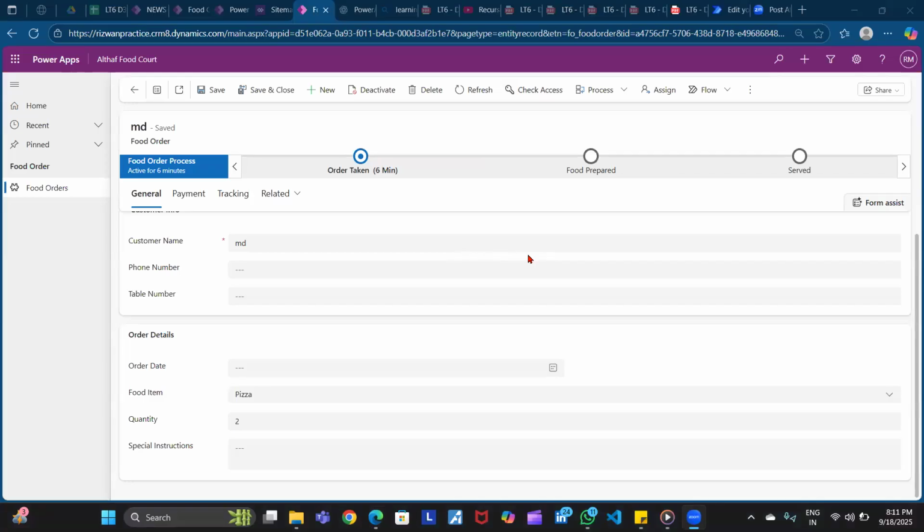Then just try to create one record and add waiter details there. I just want to see how the waiter details are getting captured in the food order record. Can you try creating one food order record? Just click on new and create a new record. Power is shut down. Okay.